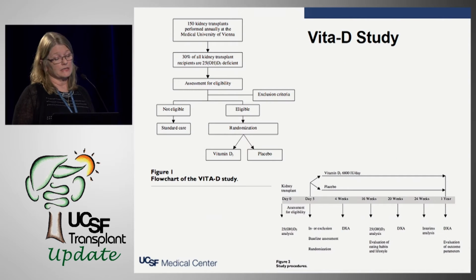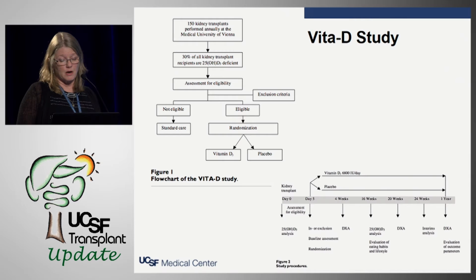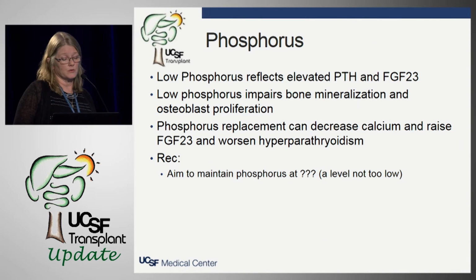As is this Vita D study, another study that's also registered with the NIH, looking at what is the impact of vitamin D supplementation on bone fracture. Again, nothing out there that's clear of what to do and how much to supplement, except that we should probably correct it. What about phosphorus?